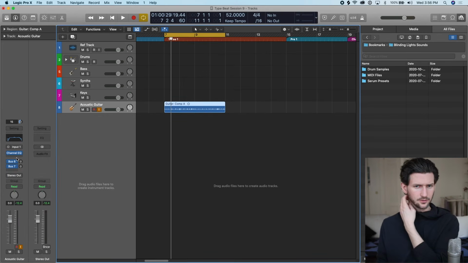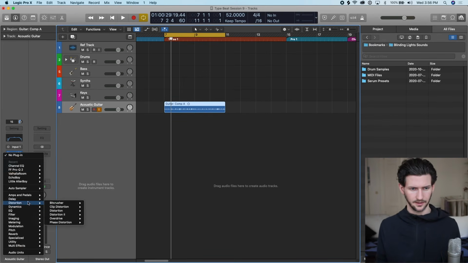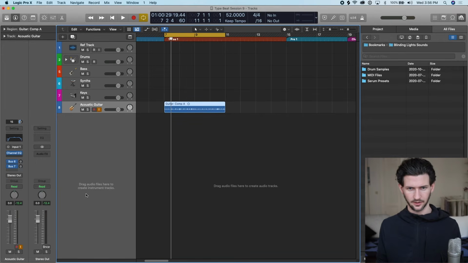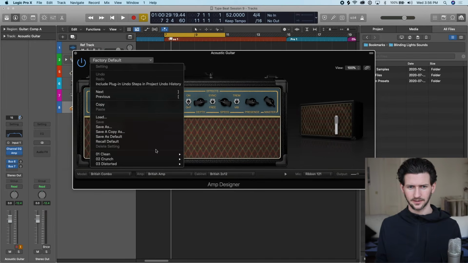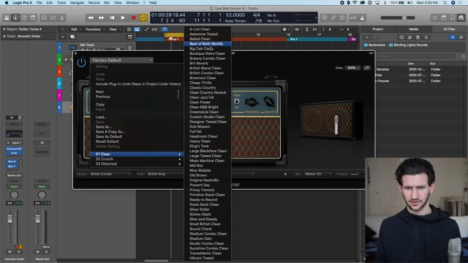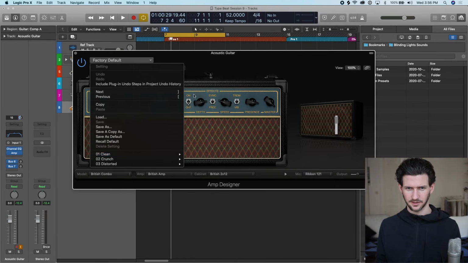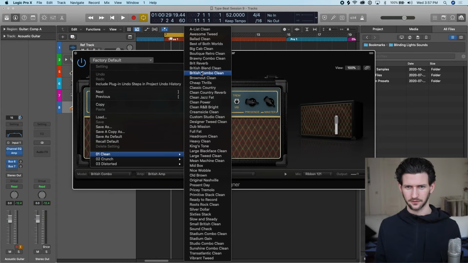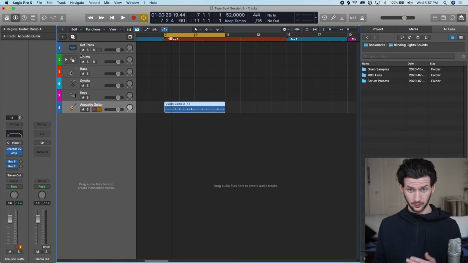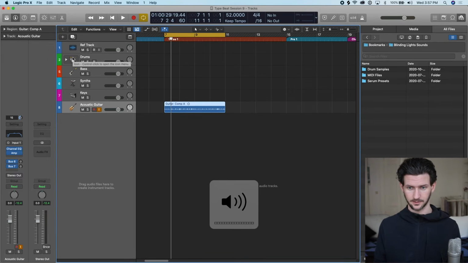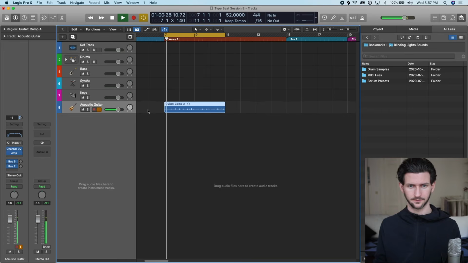We can also be putting this through an amp. If we go to amps and Amp Designer down here, we do have the option to run it through an actual amp. But in my case, I'm using an acoustic guitar, and I don't think I will want to run it through any of these because it's going to give it just too much of an electric feel. For example, you would never really run an acoustic guitar through an amp like this. But you do have the option to, and sometimes it can give it a cool sound.